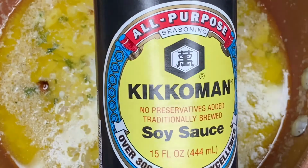Next, we're gonna go ahead and start adding our pasta. And then also add your reserved pasta water as well. Now that we added our pasta water, we're gonna go ahead and add those chopped green onions to our pasta, as well as a handful of chopped fresh parsley. Give it a good toss in the sauce. Next, I added my shaved Parmesan cheese. You can use any cheese you like.